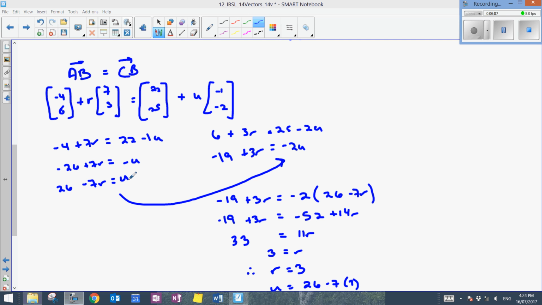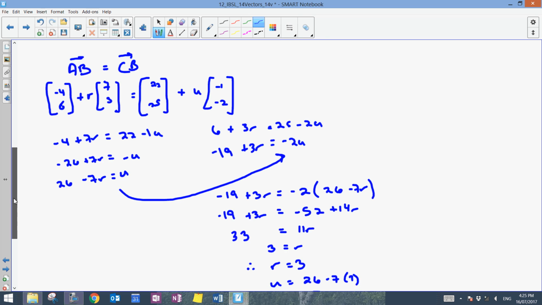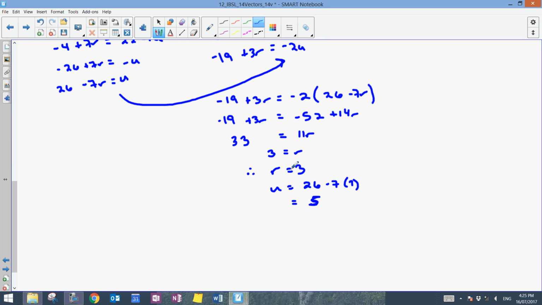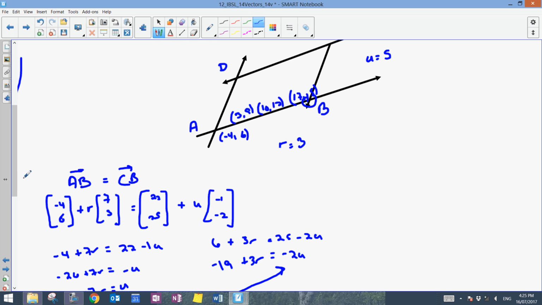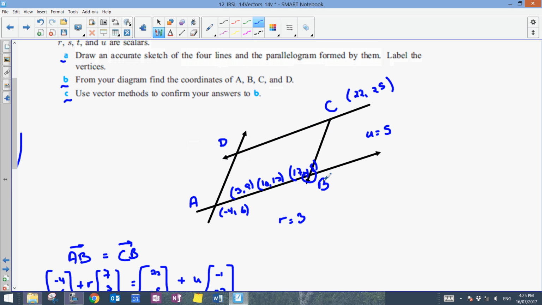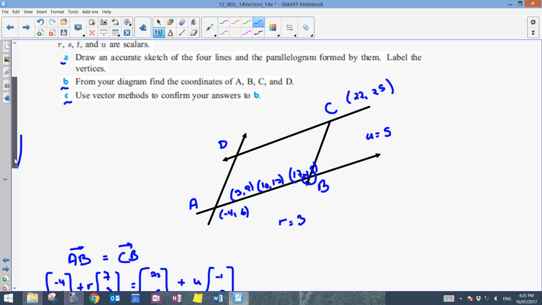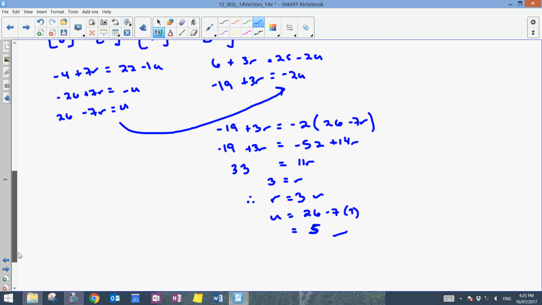If we solve for u with our x components set equal to each other, we can substitute into our y components. That u value is 26 minus 7r, and that allows us to solve for r equals 3. If r equals 3, then u is 26 minus 7r, so u is equal to 5. That actually supported both of our guesses from trying to find point B earlier. Similarly, go ahead and find your D point, and test it by setting your vector components equal to each other.